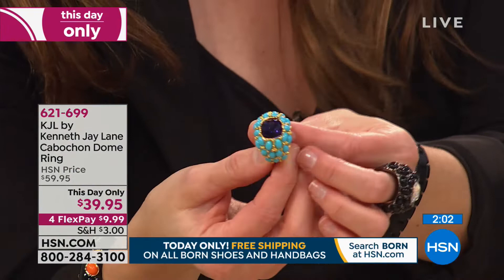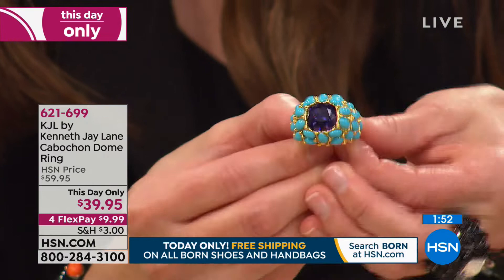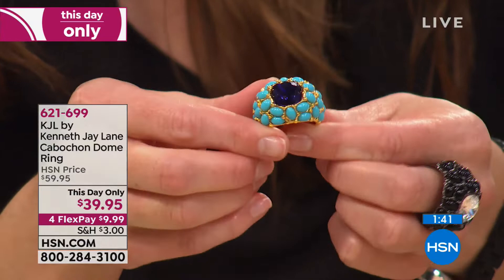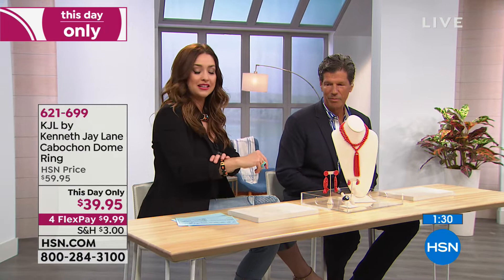You're ordering small/medium for ring size five to seven, or medium/large for size seven to nine — it has that adjustability on the inside. You have two options: the most amazing turquoise, and the amethyst which is faceted so you can see all the sparkle. Together the purple and blue are one of my favorite combinations in jewelry — just so perfect.